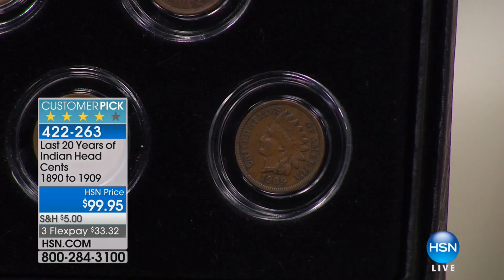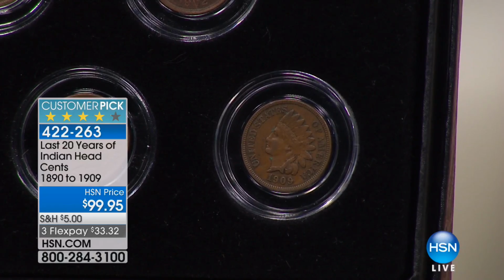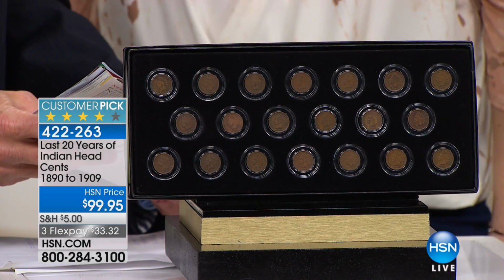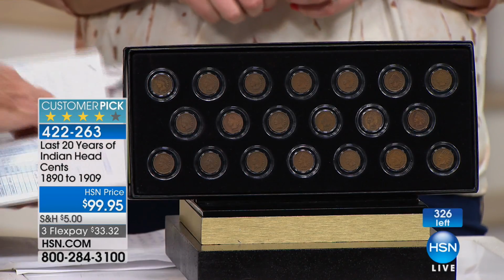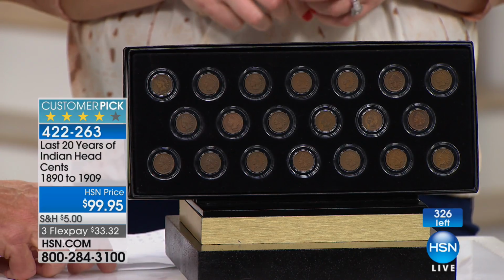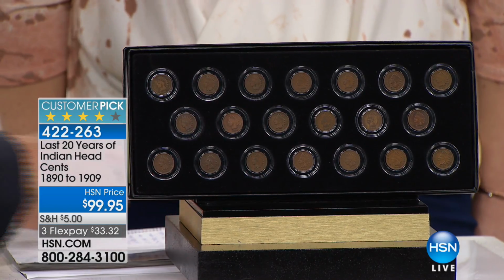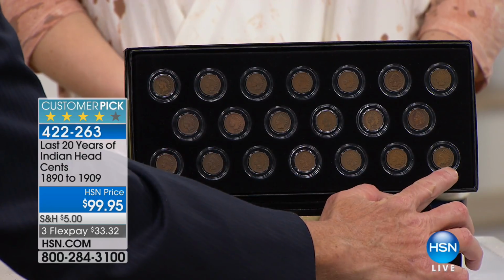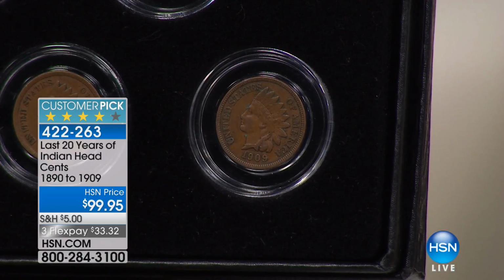And so we've got those. And so you go through here, and I have this nationally advertised catalog, and I just want to show you this right here. When we get to the Indian head cents, they list basically all the Indian head cents, but then as you see right here, 1893, they skip 1894. I'm not the only one that has trouble getting 1894. I did this coin by coin by coin, and I could not even find an 1894 for under $200. So if this one's basically $45 in fine condition, there's $45 in fine condition, and they're missing the 1894, you're figuring this is $220, $230, $240, we're 99.